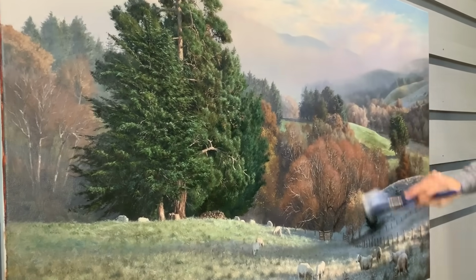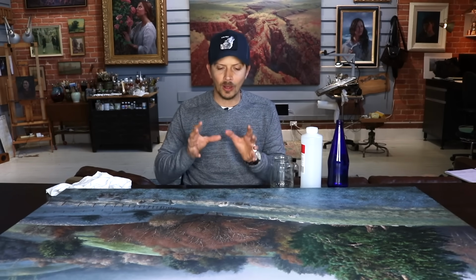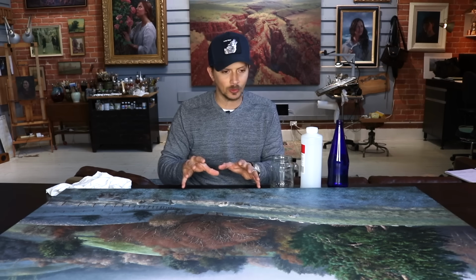And then I'm ready for the second step. Now that our painting is thoroughly dust-free, it's time to give it a thorough clean. Now, I want to go ahead and clean this after a year because it's been in one of these open, common areas of my house where it's near the kitchen and there might be some suspended oil particles in the air that could have accumulated on the surface here. So I want to make sure that I get everything to a nice, even clean.